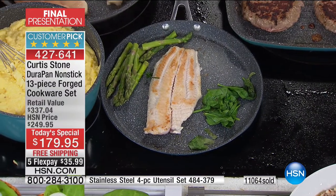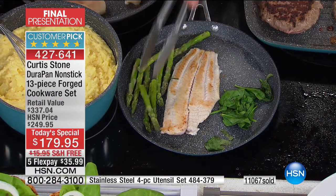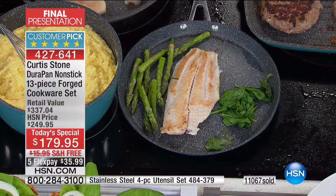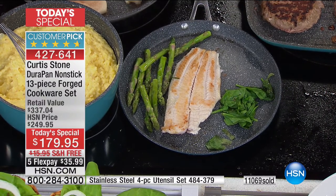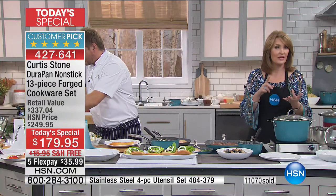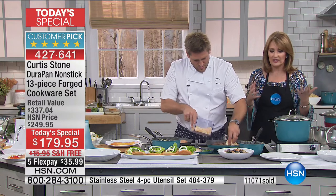If you're thinking about ordering yours, you're watching the presentation, as much as he's demoing for you, this cookware delivers. I'm telling you what, nothing sticking to it. You can do any type of food here. This goes in the oven, it goes on the stovetop, on any type of range top or stovetop whatsoever, gas, electric, induction, you name it. Breakfast, lunch, or dinner, you'll be using these all day, every day.